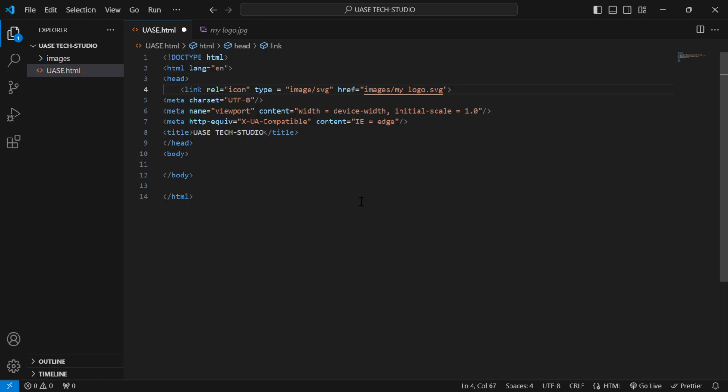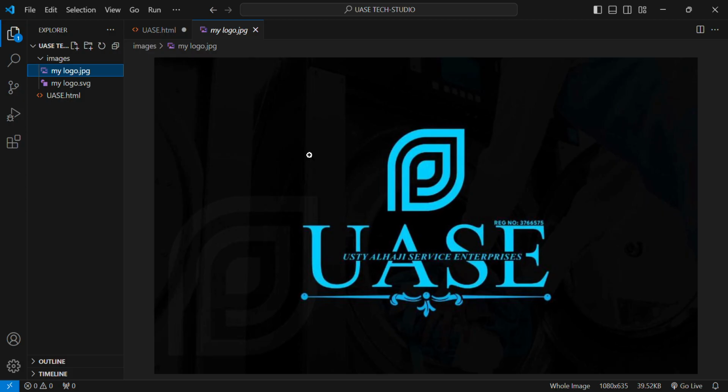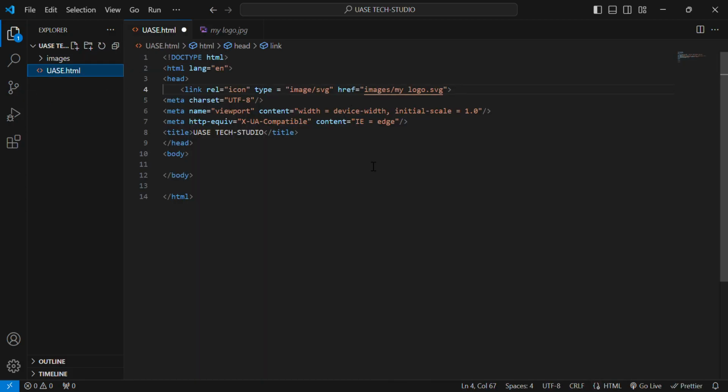So the next thing now is I have a title up my page, like how Instagram is to write. I have my own writing, OS Text Studio now, and I have a favicon displaying this logo beside my name at the top of the web browser. So now I've set up everything defining how my code is going to be. Now I need to write the code. What is the content of the code?